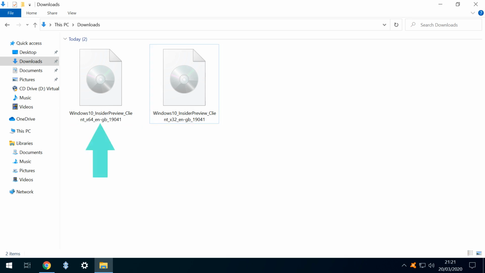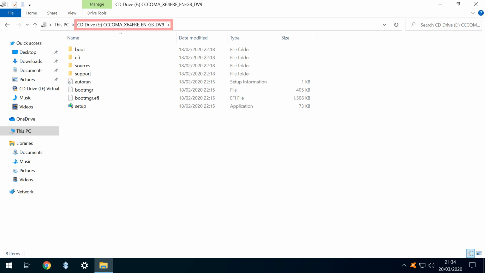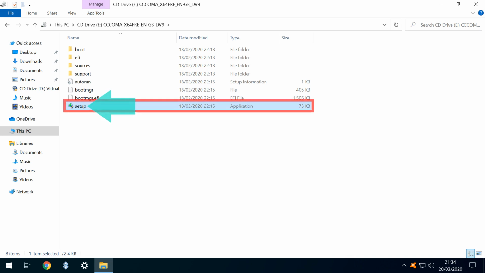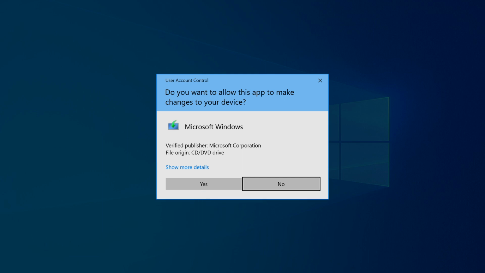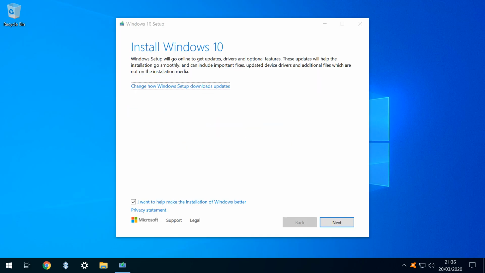Clicking a downloaded file mounts it as a virtual disk, assuming our drive letter E. If you're unfamiliar with virtual disks, they operate exactly as you would expect a physical read-only CD or DVD to perform, except the source file is stored on your hard drive rather than a physical disk in the optical drive. If it's our intention to update the machine on which the virtual disk is mounted, we would simply run the setup app, providing the necessary permissions to user account control and allowing setup to initialize, before following the steps in the installer to complete the update.